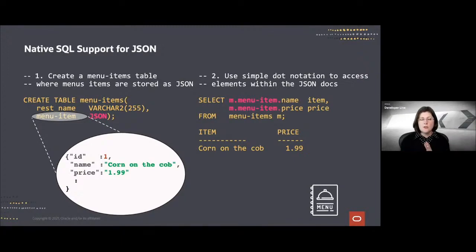And I don't have to use this technique just in the select list. I can take advantage of it in the where clause predicate. I can use it for selectivity clauses. I can use it also for joins, aggregations, having clauses. Wherever I need to use it, I can take advantage of that technique across the SQL statement, making it incredibly easy to take advantage of all of the data that we've got in those JSON documents.